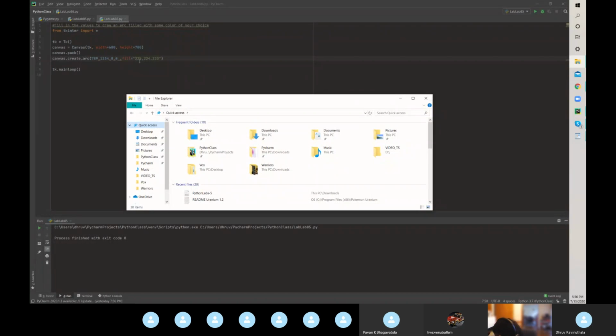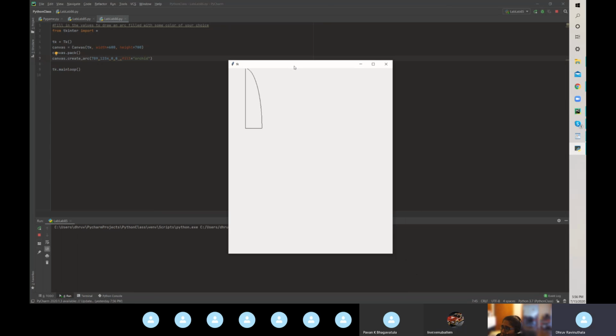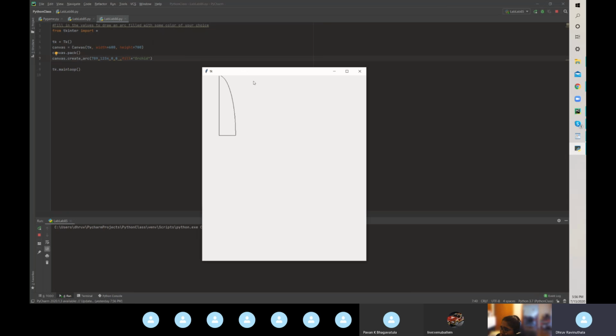That one I said only for Pygame. Here you just call the color name. You just say red, green, blue, like that. Orchid. You didn't fill the color. Yeah, it still isn't filling the color.